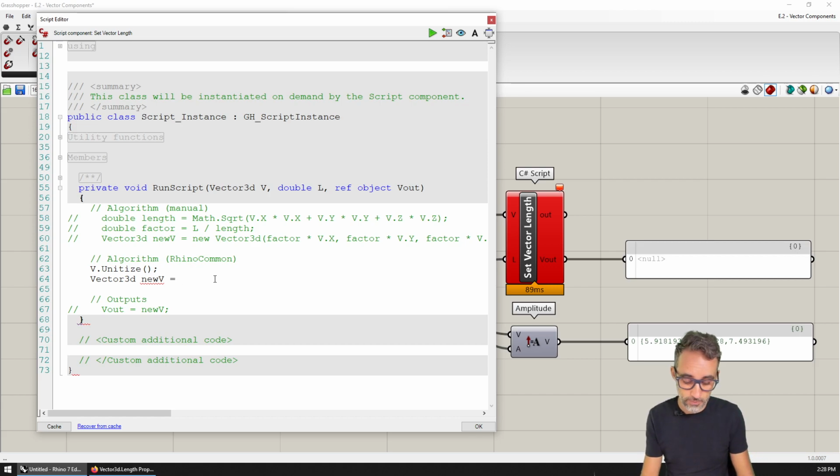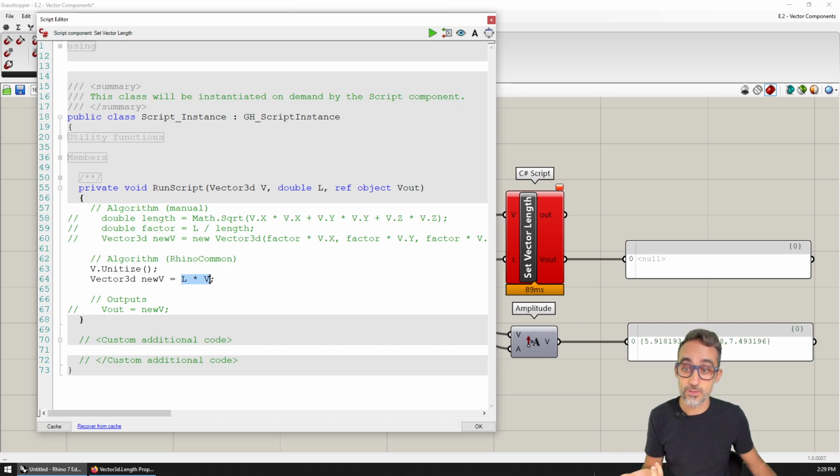So if I multiply L times V, which is also a Rhino Common operation, multiplying a vector by a number is something that we can't do out of the box. But because of the reasons I explained before, operator overloading, we can do this.